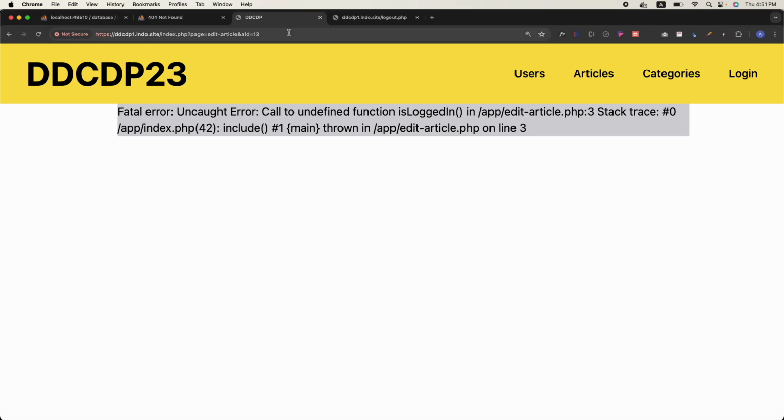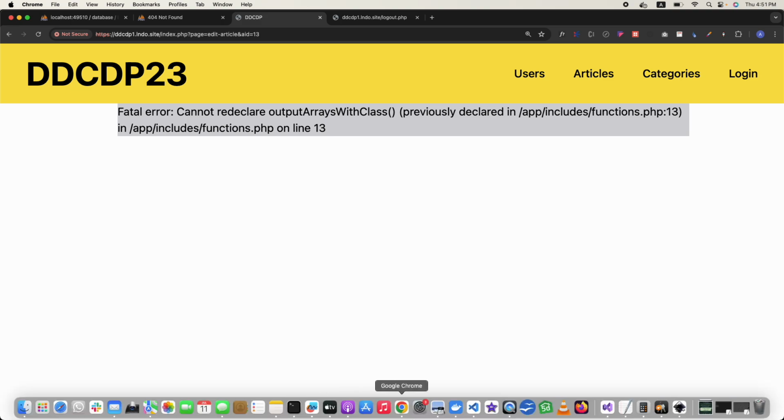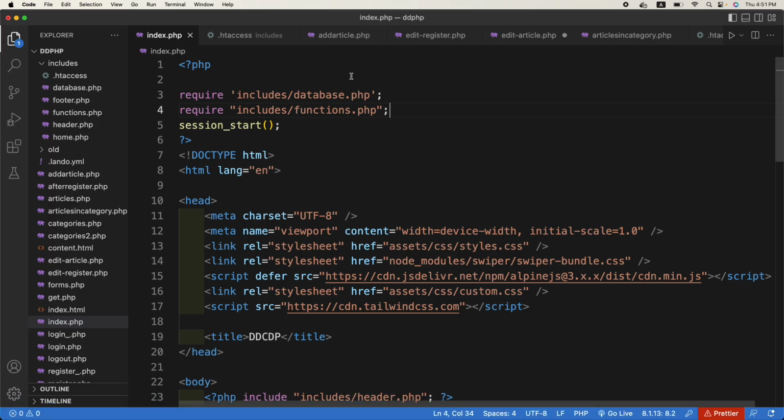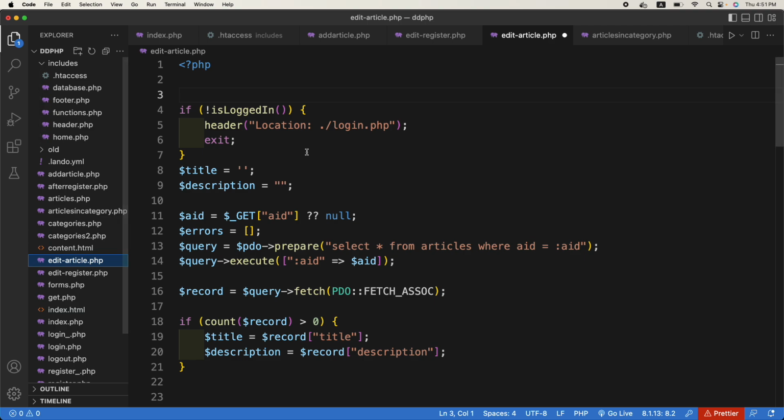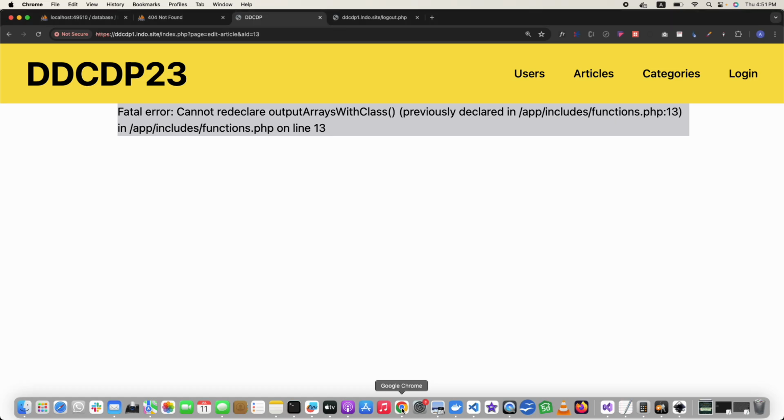And if I just refresh the page now, edit dash article, what the error states is output errors with class.